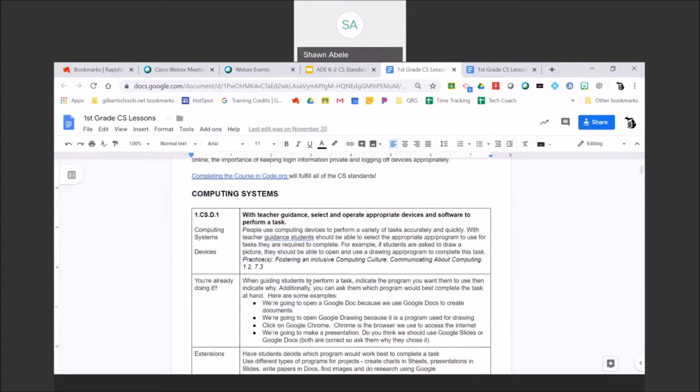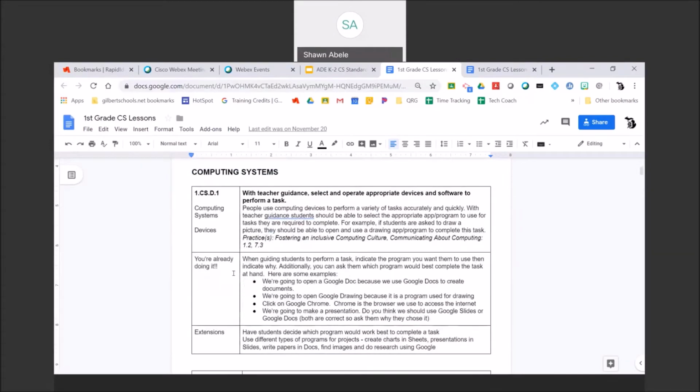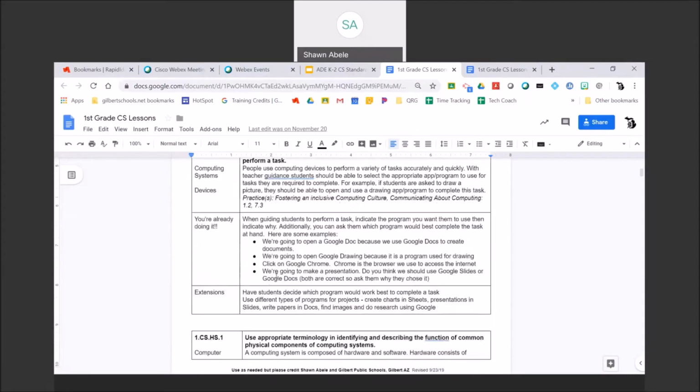For each standard, I identified ways that you're already doing that, and then some extension ideas. So really, when teachers look through these documents, they're able to identify that they're already teaching all of the computer science concepts in their courses right now. So for the most part, teachers are meeting these standards already.